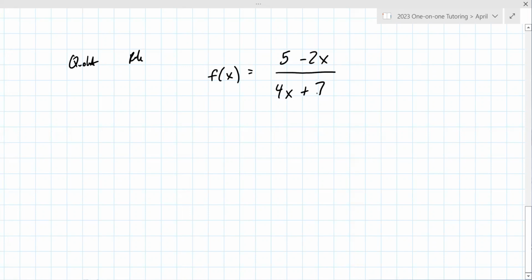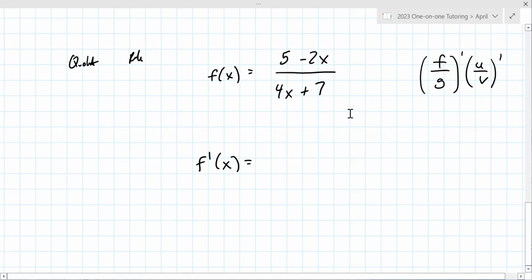All right. So you will get some sort of a quotient rule type problem. I'm going to start with kind of your basic one here, which is something where you've got basically a line in the numerator, something like 5 minus 2x over 4x plus 7, something like this. Okay, so just a basic quotient rule. And you probably remember this. It might be an f over g or u over v type.